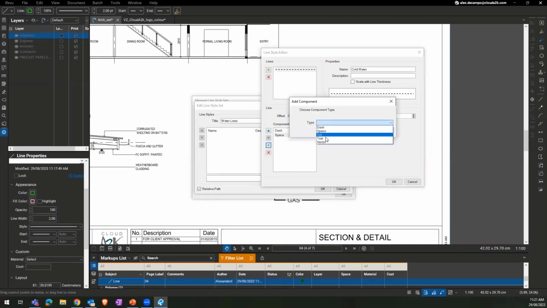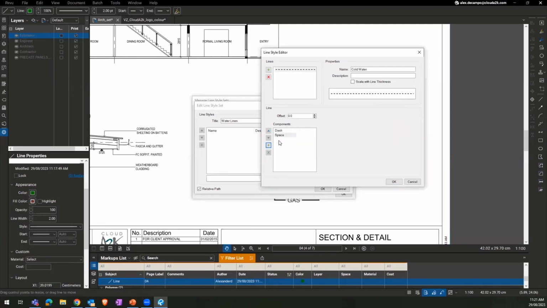If I add another bit of text, for example, it'll do dash space text. So at the moment we've got dash space text and then there's no gap. It's very hard to see, but there's no gap between the text and the dash because you need another space after that to complete the full cycle, and that'll make it evenly spaced. So from here, you can click on this text component and change further the properties within.